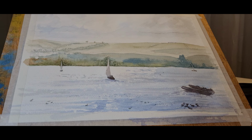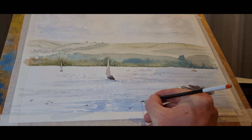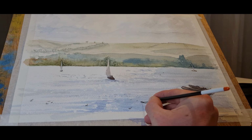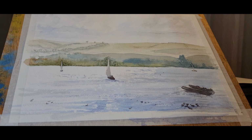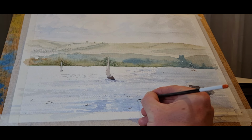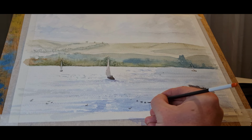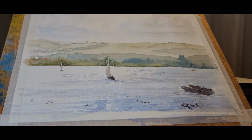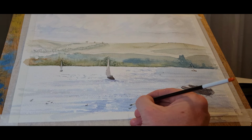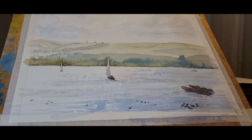I'm not a massive fan of using masking fluid or frisket, whichever you call it. I find it quite messy, and you can get the same results without using it. Although I do think there are some paintings, some scenery, where I'd really advise using the masking fluid. And I think this is one of the scenes which really does benefit from masking fluid in particular.